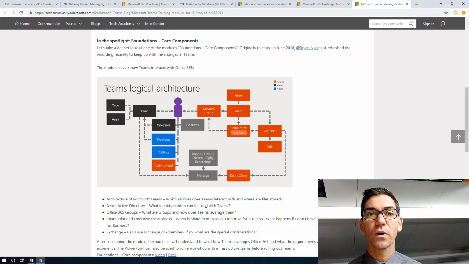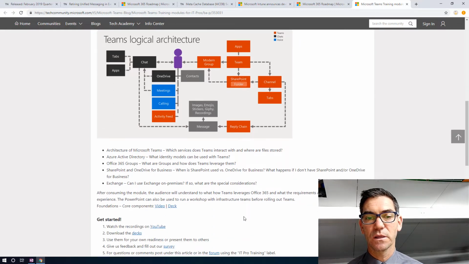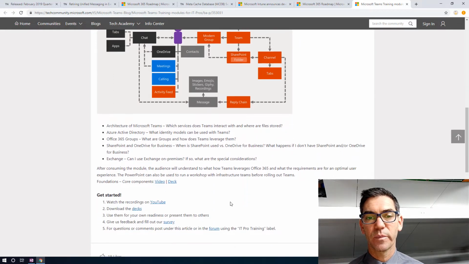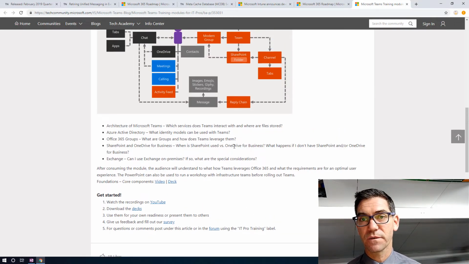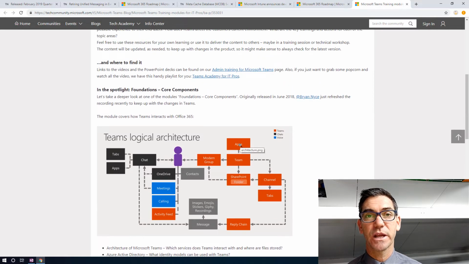It goes along with a whole lot of other content that has recently been released about Teams. So check out the page, the blog. There's a couple of links to the videos and the PowerPoint presentations, and I think this is very valuable. It's going to be awesome stuff. I have yet to check out the actual videos and the decks, but my feeling is it's going to be good stuff that will be very useful to IT pros.